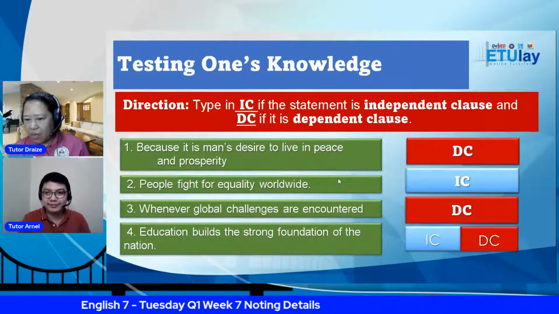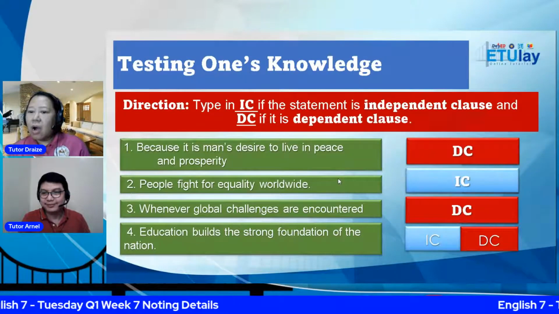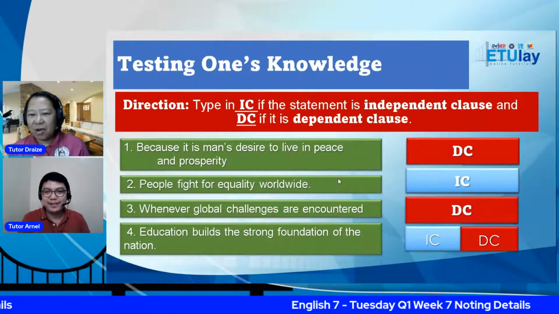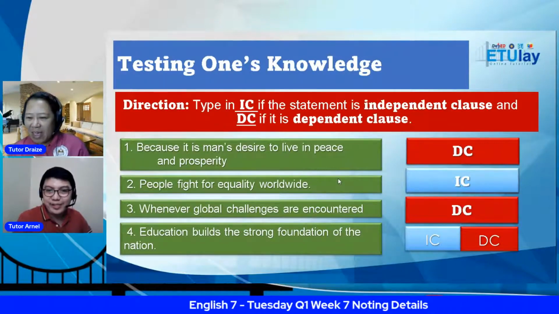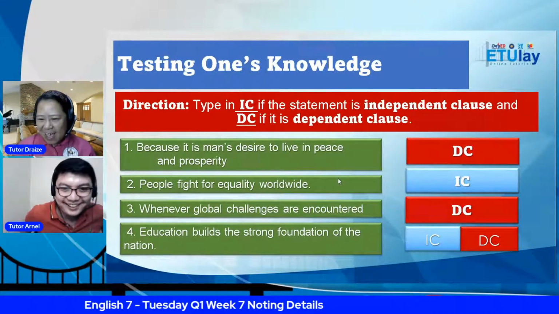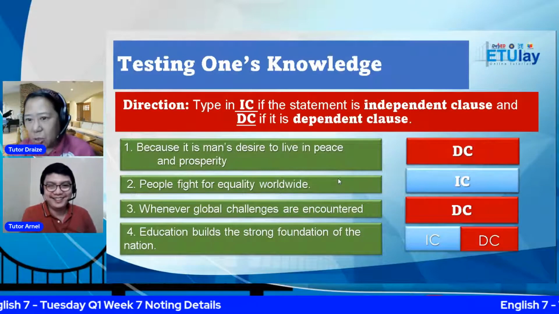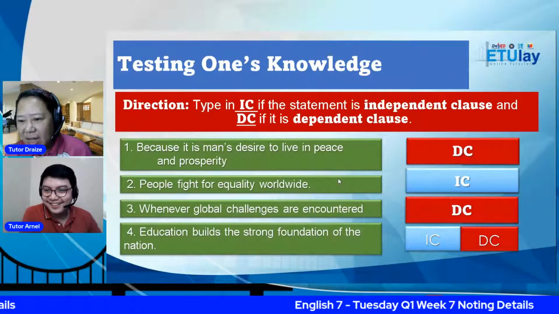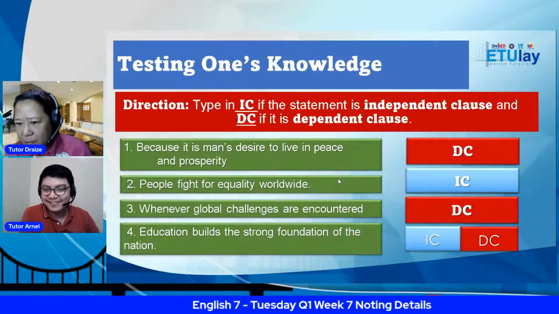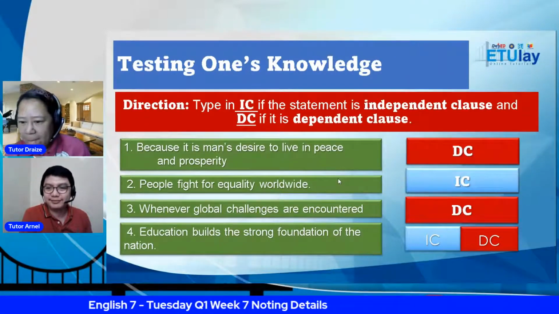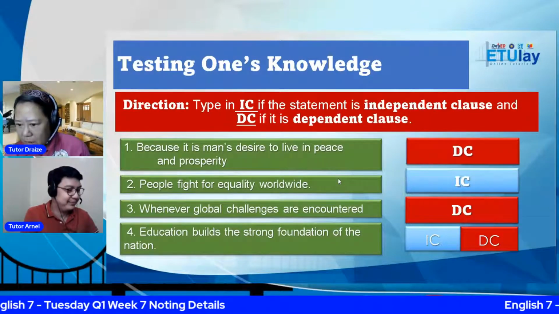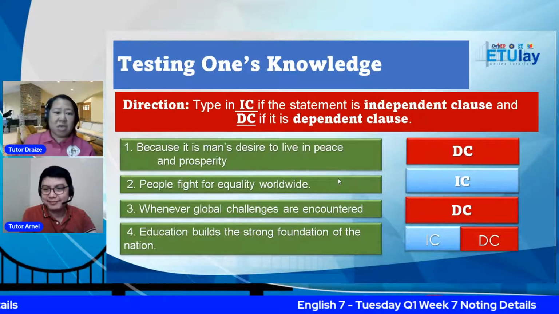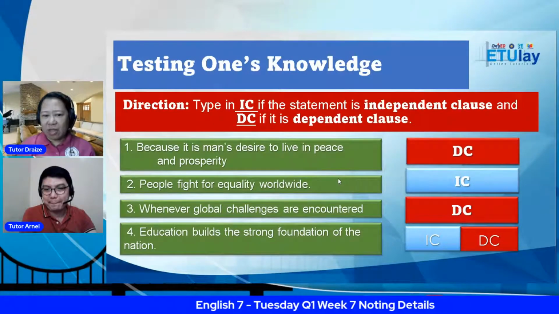So let us wait for their answers. Ma'am Risa de Guzman of Mangahan High School, you're watching. Happy watching, ma'am. Hi, Ma'am Riza. Daphne, sorry, I forgot the name. Elsie Mercado says it's an IC. Lawrence Hermie Pastor Zamora, it's a DC. And Kian Binluan, it's a DC. Okay, which is correct, Tutor Arnell?